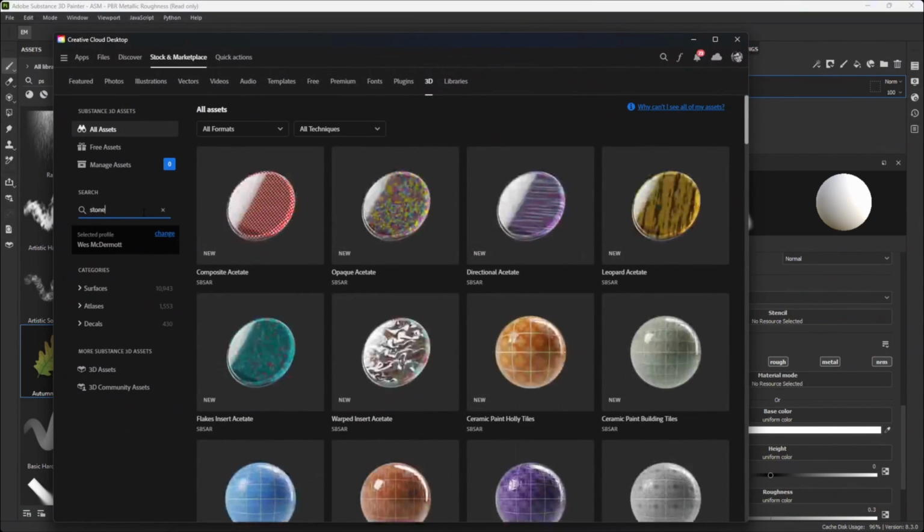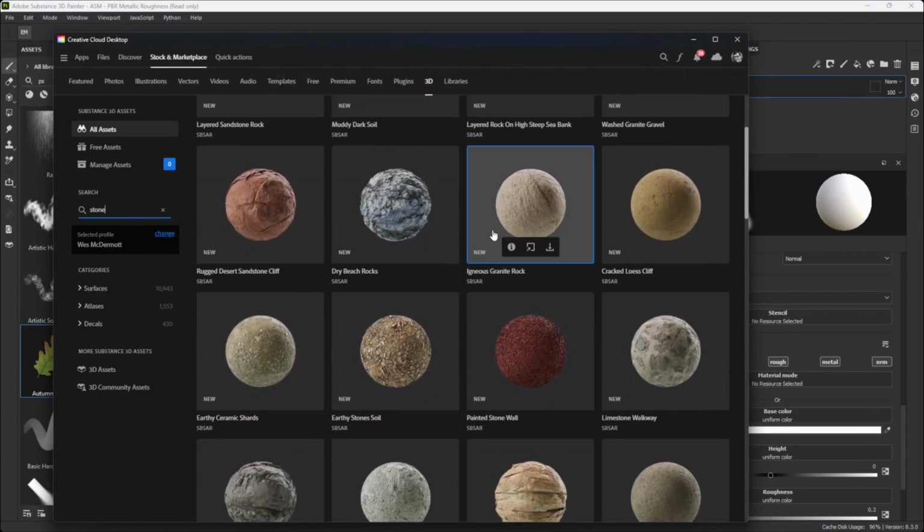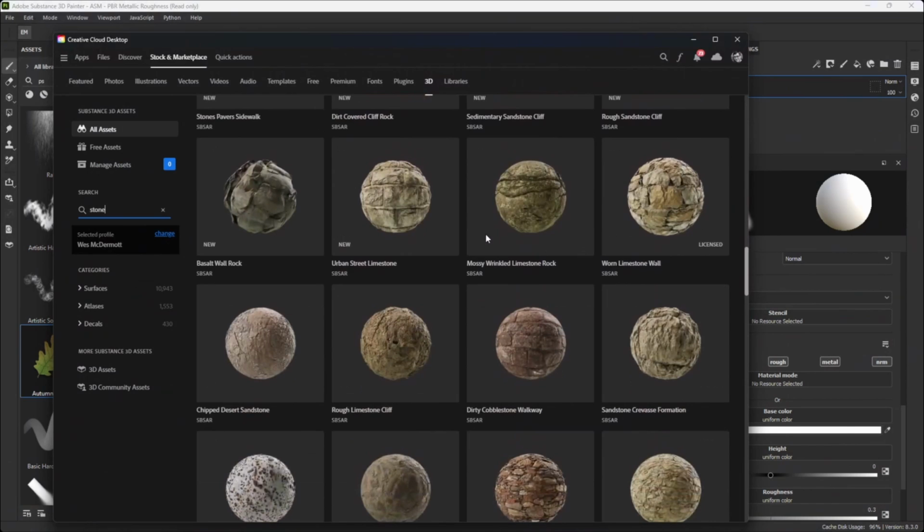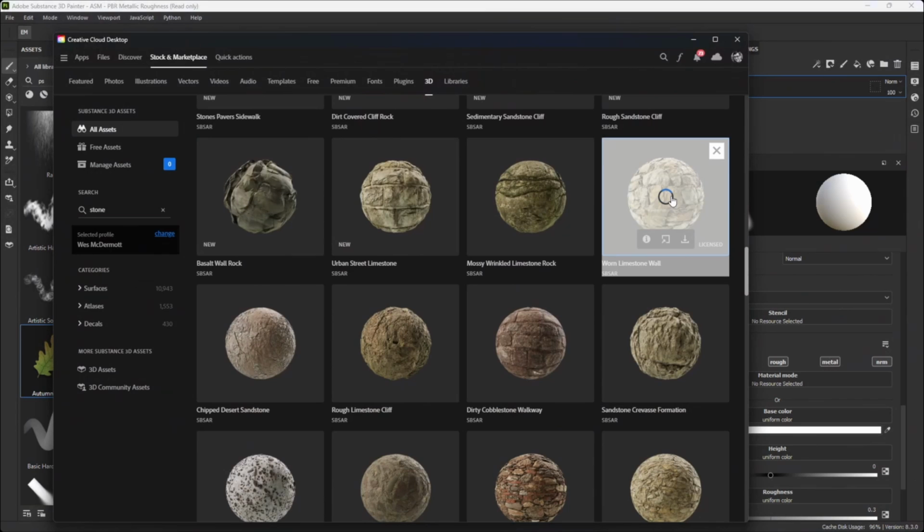So let me do this. Well, yeah, I think stone was good. So I'm just looking through some of my materials. Yeah, maybe this guy. I think this will be good. So like I said, I'm using this app because I can click this little send to button and it sees Substance Painter, so I can just send it in. So it's a little faster in some cases than going to the website. So you'll see this is going to download and then just send right into Painter.